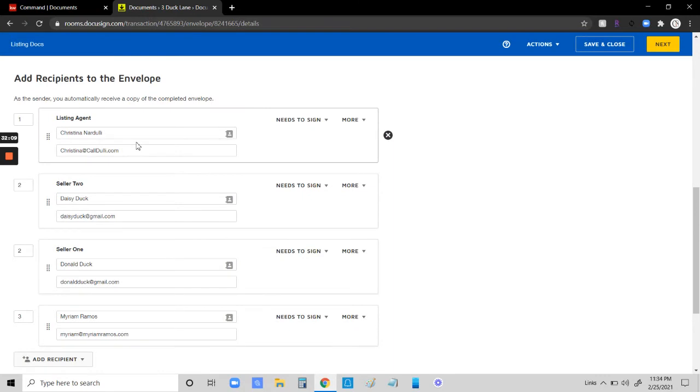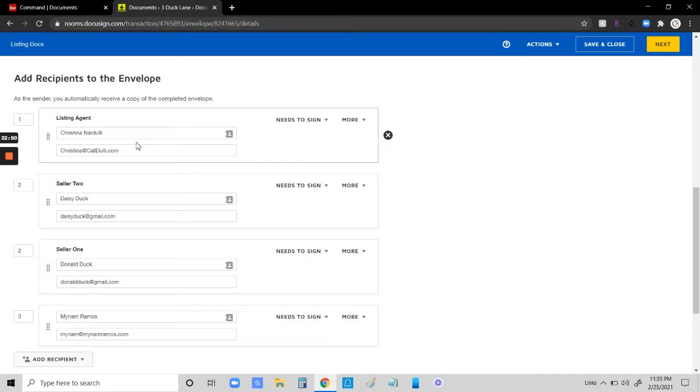Now, why do we do that? We want to put ourselves as number 1 first because we have the opportunity to look at the documents again. Maybe we forgot to add something in there. Maybe we left out the commission or something. That gives us the opportunity to look at the papers again when we go to sign it and say, oh, shoot, I forgot a section, and let me not send it. That way your client's not like, oh, wow, they're just filling out paperwork and they already forgot something. Like, how are they going to sell my property? So it gives you a way to check your paperwork again.